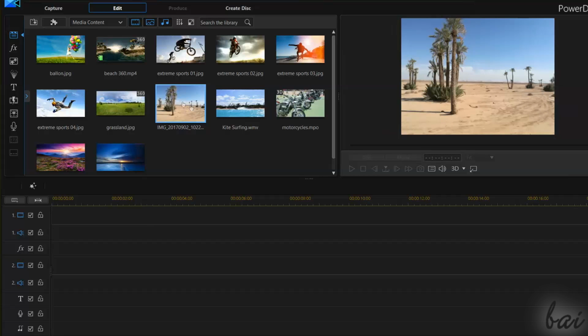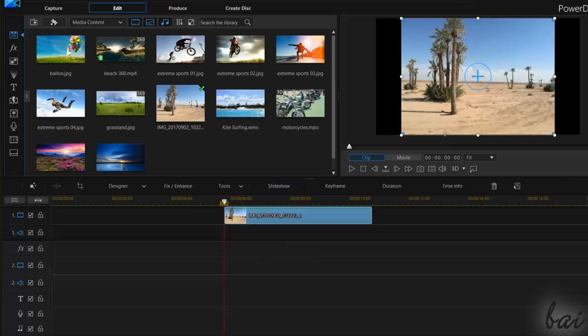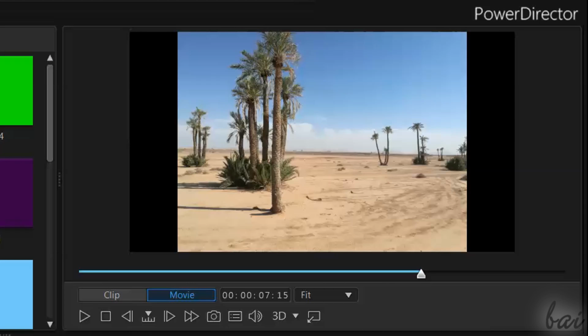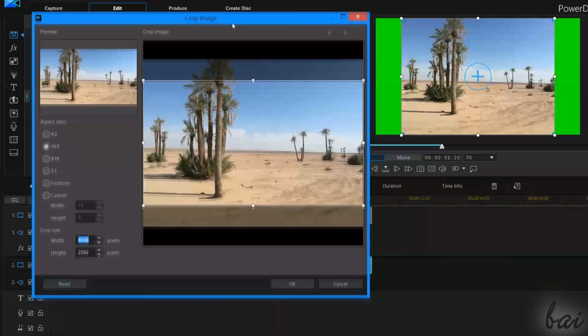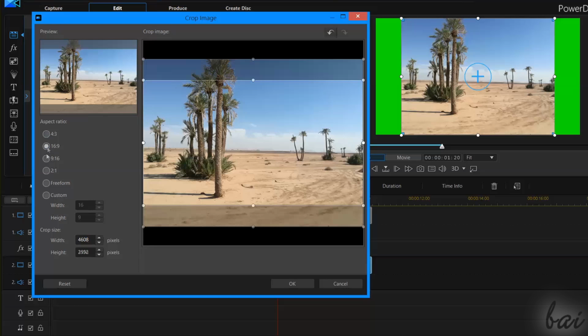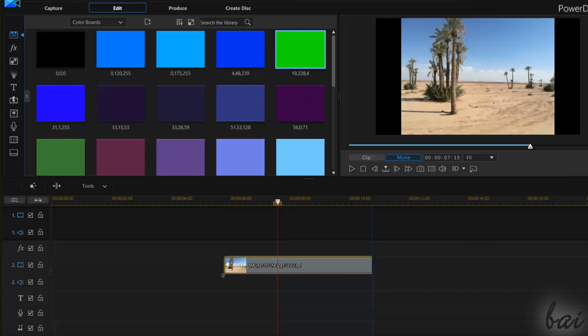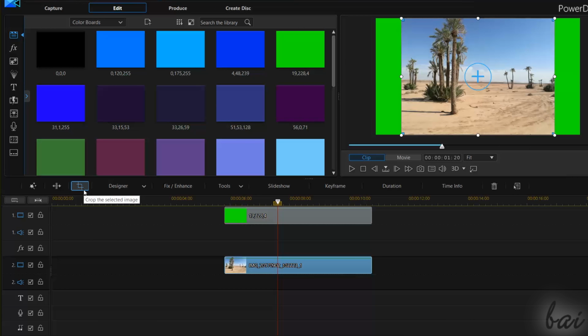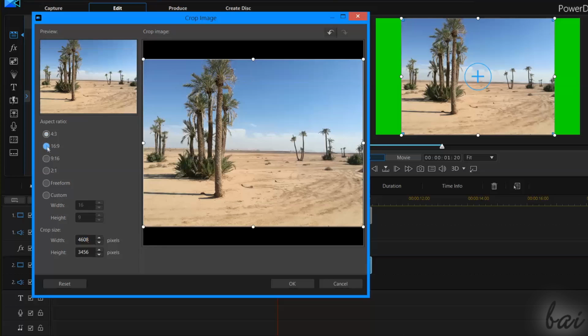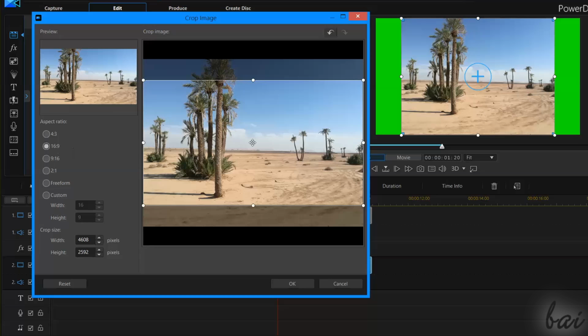To render HD or 4K videos, you should use videos and images which respect the 16:9 aspect ratio. In case you import old media, they may have a 4:3 aspect ratio, and so they show black bars on the extreme sides of the preview. To adjust this media to the new aspect ratio, you can either crop or stretch it until the black bars are covered. First, drag and drop a color board to check the preview contours. Then you can crop the clip by using the crop tool, selecting 16:9 under aspect ratio and choosing the part of the clip to show.